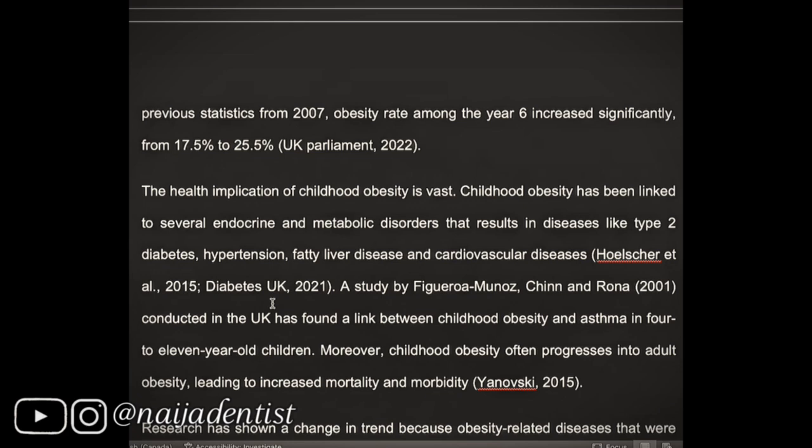So we now say it gives a health issue. There are health complications associated with childhood obesity. We talk about that in the UK as well. We specifically give evidence or studies to back it up. Now, if you look at this piece, I also want to point out how the paragraph looks. It starts by saying the health implication of childhood obesity is vast.